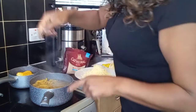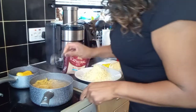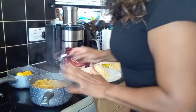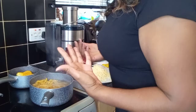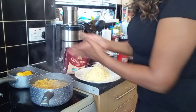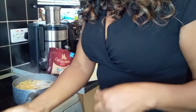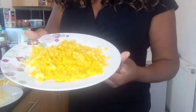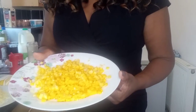About less than half a teaspoonful of salt in here. Because everything already has added salt, like the cheese, we're using cheese, so it already has a lot of salt in it. So I'm just about to grate my 2 corn now, so I could put them in my pasta dish.